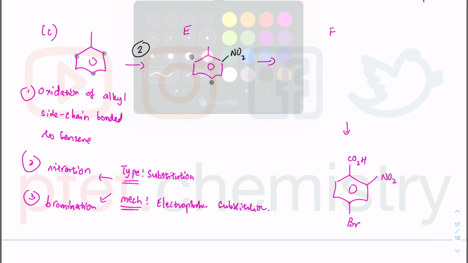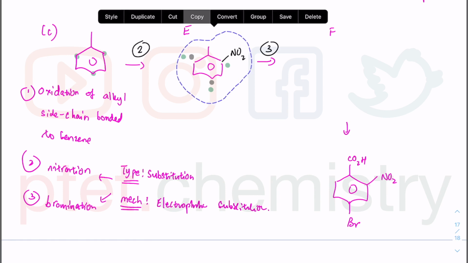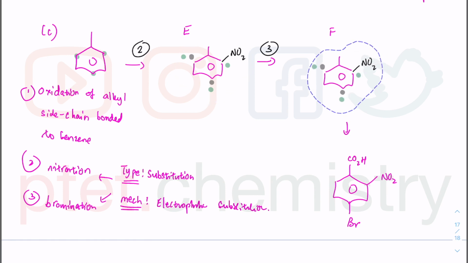If I go to green color, it will be the CH3 group that directs it to that position and that and that, but that is already occupied, so instead it goes for these positions. So number 2 is going to be the halogenation there. Okay, so if I just copy paste that, we're going to do the halogenation, the second bit there. So that is just Br, and then I'm going to do oxidation for the final step there.